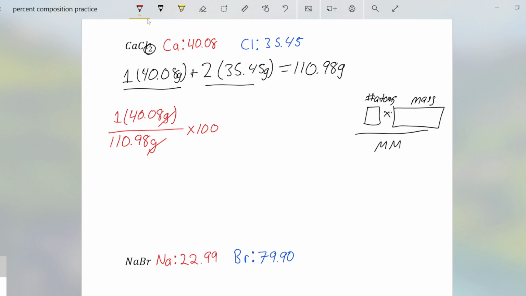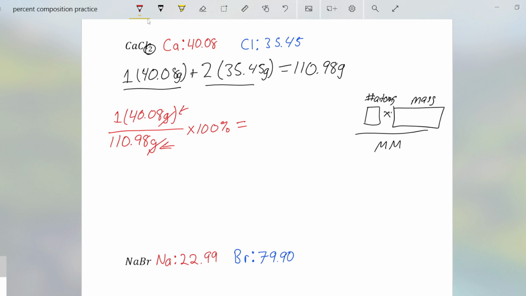But to make this into a percentage, we have to multiply this by 100%. Now, in your calculator, you might have a percent button somewhere, but don't actually use it. Just do this division and then multiply by 100. And when you write your answer, then just write a percent symbol. You don't have to plug anything into your calculator to make that happen. So again, just take the mass of the atom divided by the mass of the total molecule and multiply it by just the 100. And when you write your answer, then you can include a percent sign.